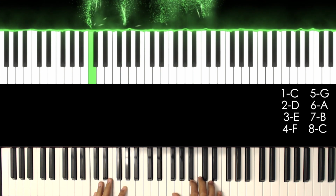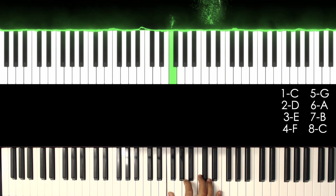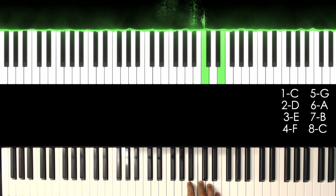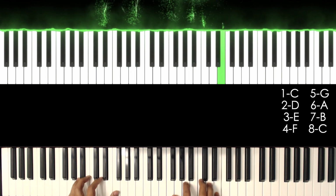And if you'll notice, when I come to that D, I'm kind of doing a little grace note there. You can get it in if you can. If not, don't worry about it. But it's just C, D. Okay, so that's the second way. Just break it up.